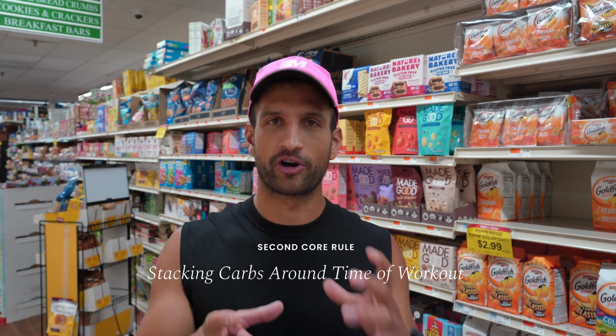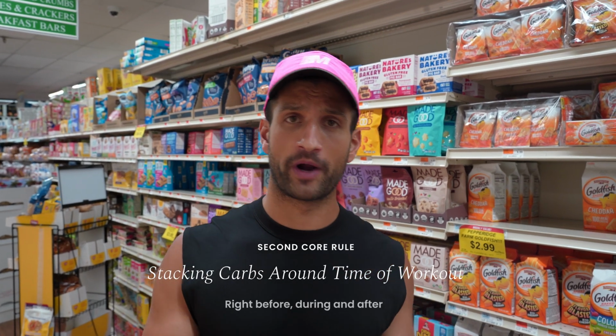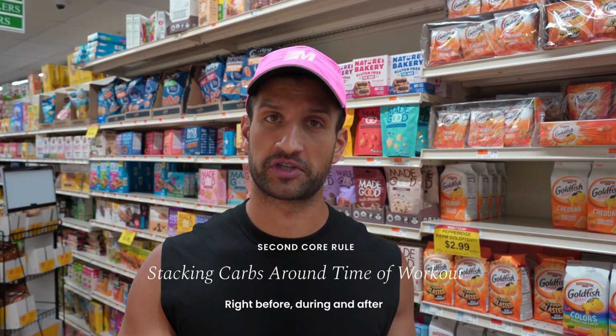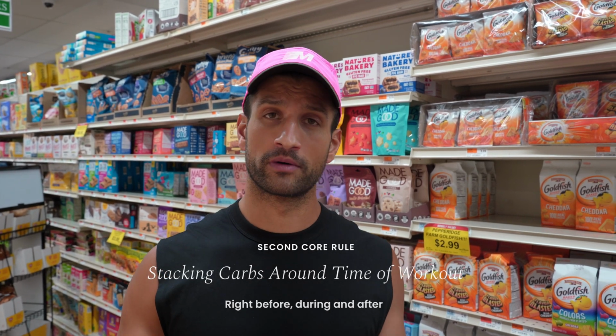Now, in addition to prioritizing protein, my second core rule around nutrition is making sure that you're stacking your carbs around the time of your workout. So right before, during, and after is going to be the most important time to make sure you have those carbs for the energy source, before, during, and after your workout.